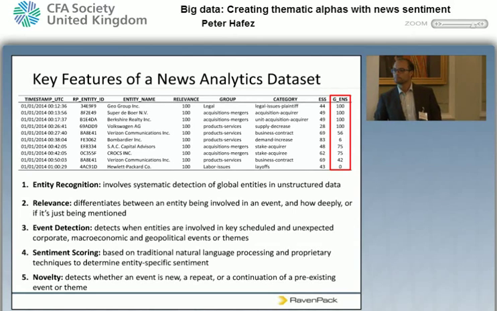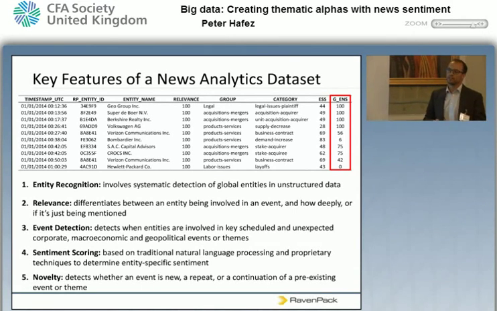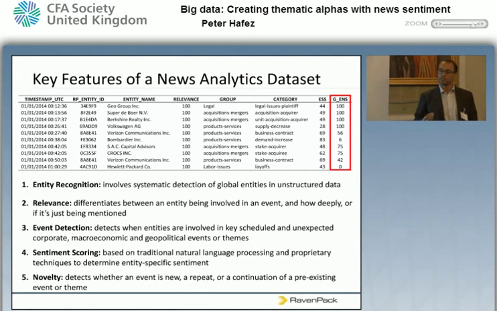Yep. What does ESS stand for? ESS is basically just the event sentiment score. And GNS is our global event novelty sentiment score, sorry. We have multiple techniques. We have what we call the traditional techniques, which is looking at positive and negative language. So it's more like a dictionary type approach.